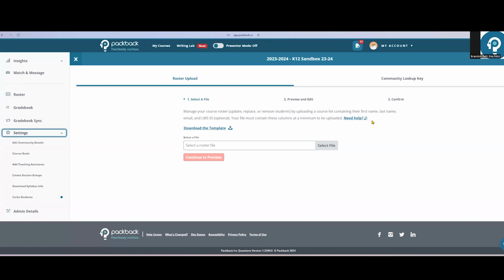Your Packback consultant's only job is to support you individually with learning and excelling at the tool. They can create assignments for you, meet with you on Zoom individually to walk through any questions you have, and help you troubleshoot student engagement. Definitely take advantage of having a one-on-one coach in your corner. In the meantime, stay curious.